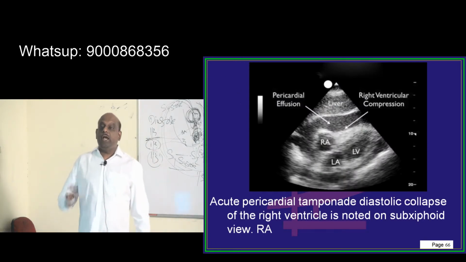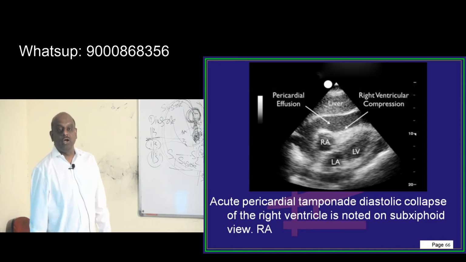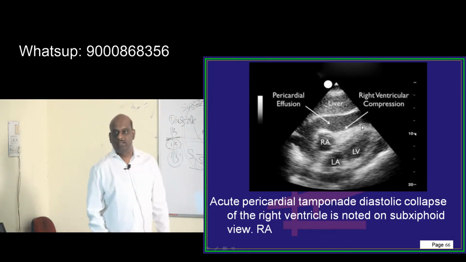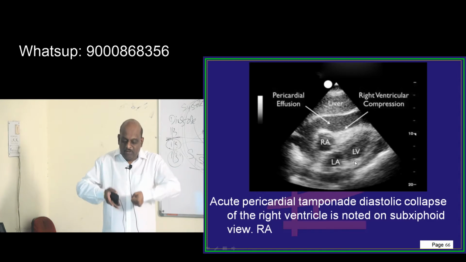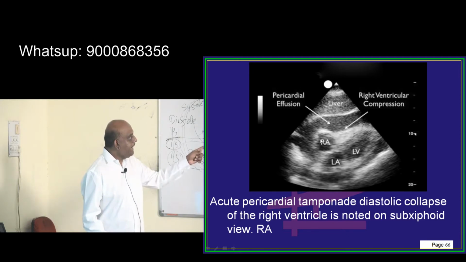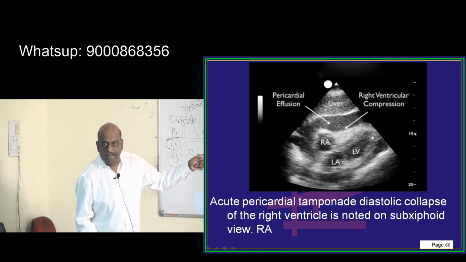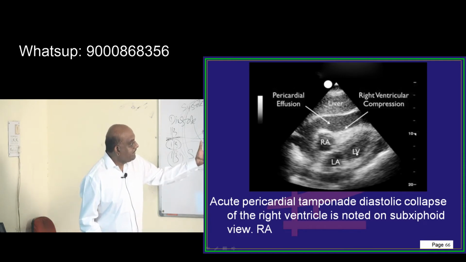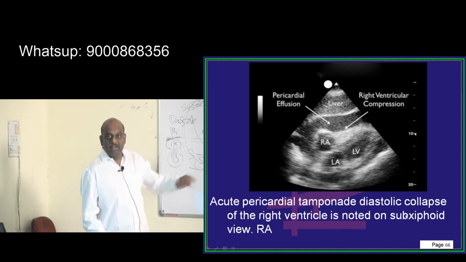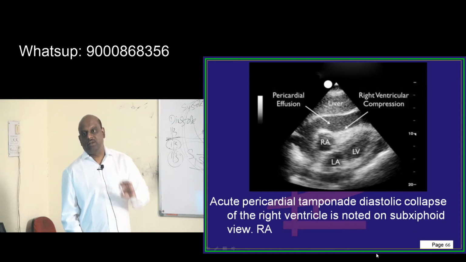What is the echocardiographic hallmark of the cardiac tamponade? When there is a lot of fluid around the heart, what will it do? It will compress the heart. So at the time of the diastole, the right atrium is supposed to eject the blood into the ventricle, and the ventricle, this is the left ventricle, you can see it is able to open up. But the right ventricle, it is unable to open up because all the surrounding fluid is compressing it. So diastolic collapse of the right ventricle is the hallmark of the cardiac tamponade.